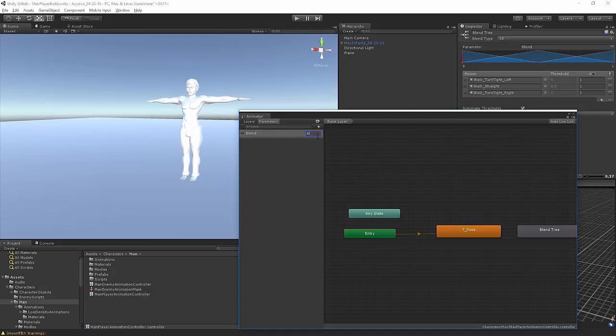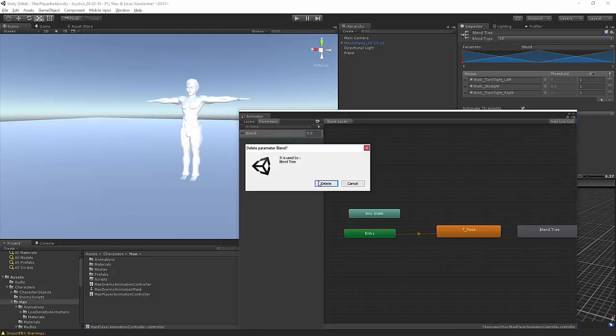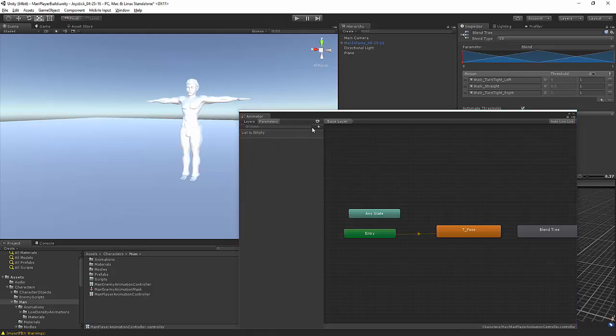We're gonna have speed. We'll add a float called speed and a float called direction. Okay, cool.